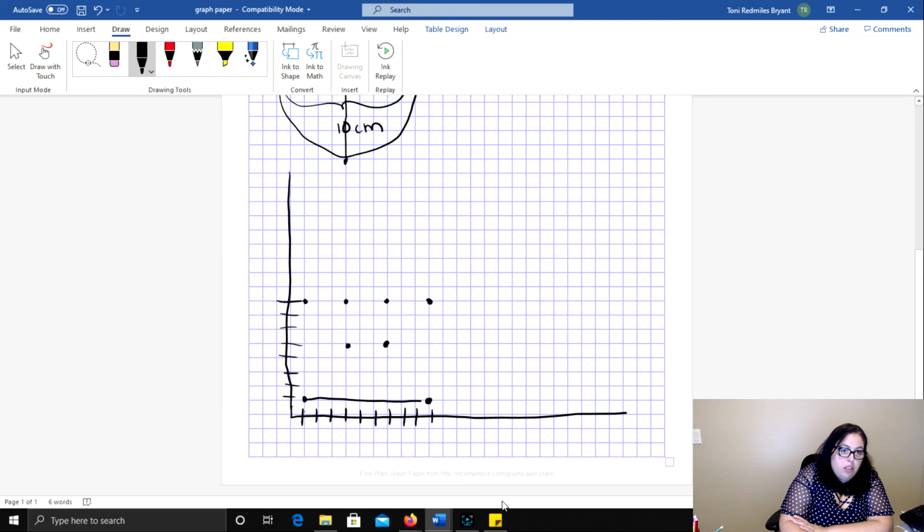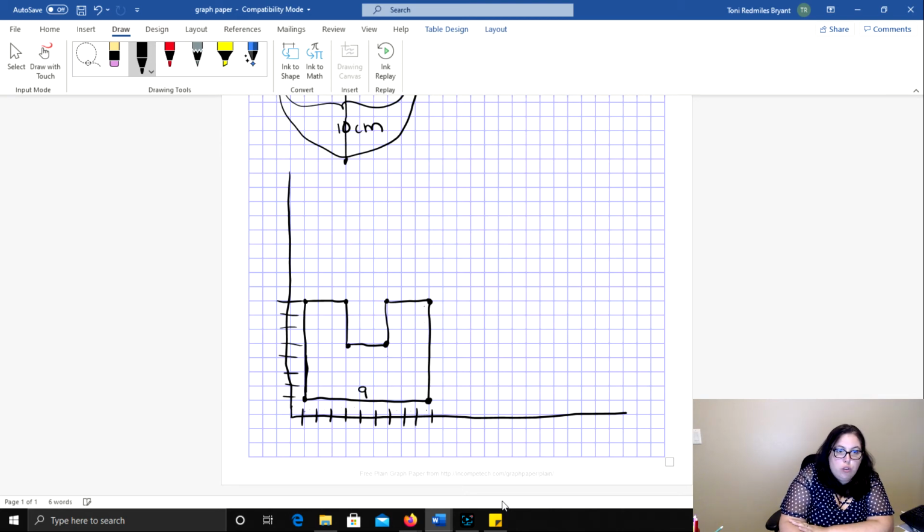I'm going to do this way now. This is not the way that I did it before, but I'm going to do it this way now, slightly different than the way that I did it for the answer key. And I'm going to show you something about that, okay? So 1, 2, 3, 4, 5, 6, 7, 8, 9. So this side is 9 units.